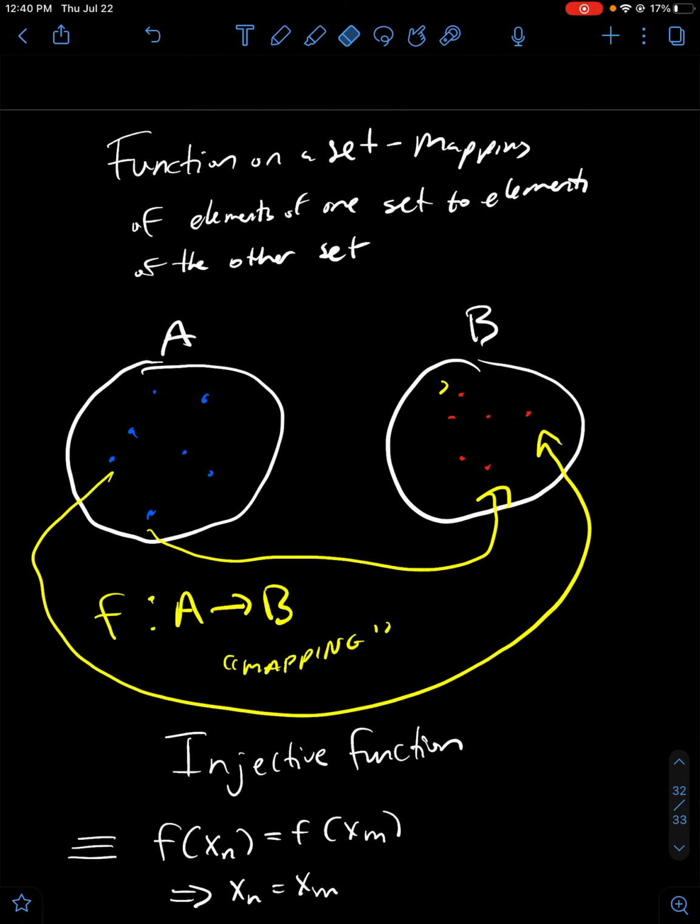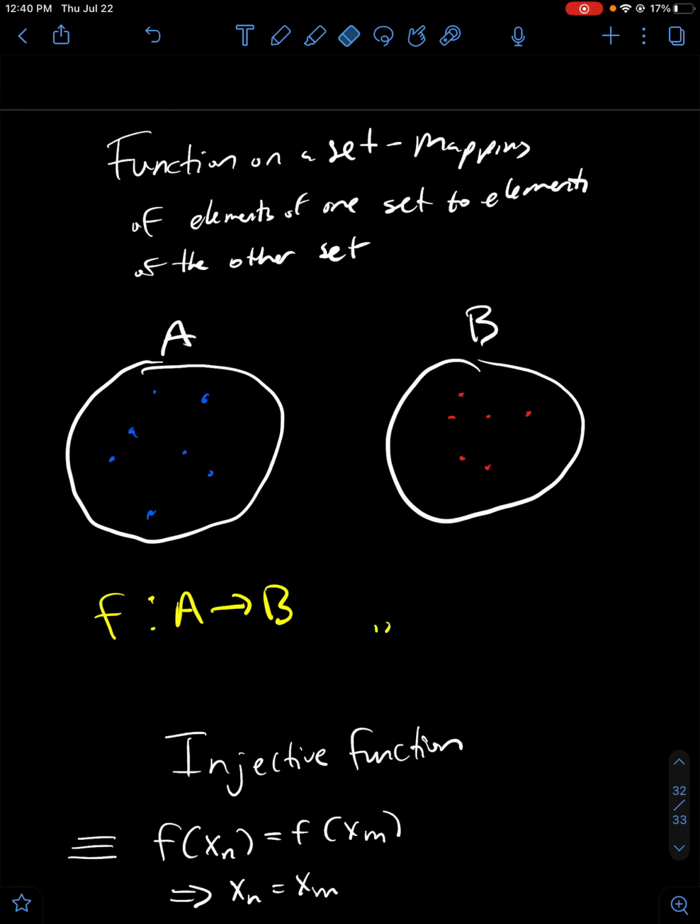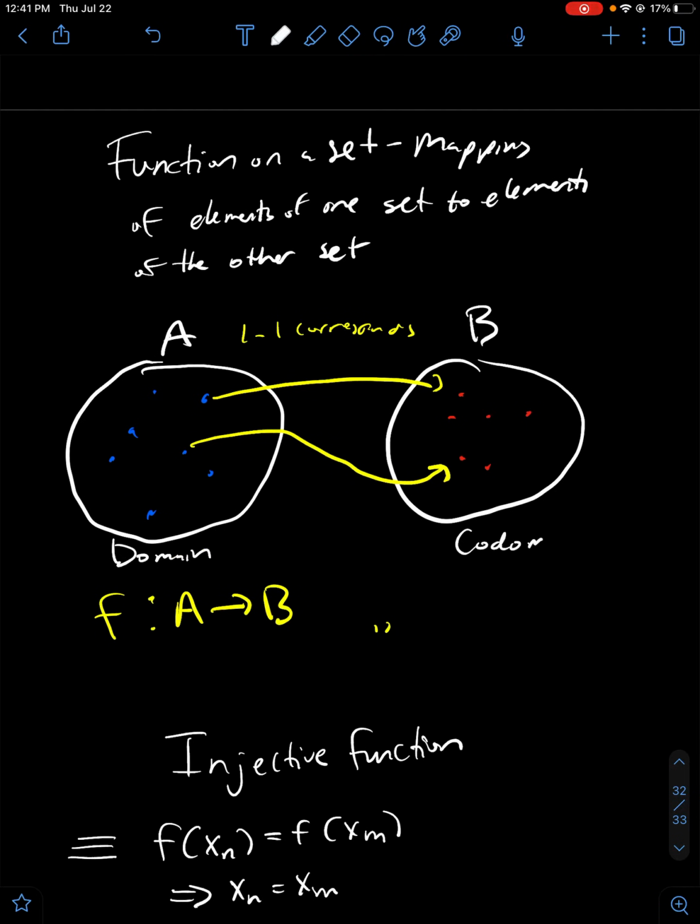Let's erase some things to make it a bit simpler. Now here, I might have some function that looks just like this, okay? In this function, there is a unique 1-to-1 correspondence between elements of A and elements of B where the function is defined. And sometimes we call this the domain, and we call this the codomain. So there's a unique 1-to-1 correspondence, right? If we have a function that takes one point and assigns it, oh, it keeps dying. The pen, it's so annoying.